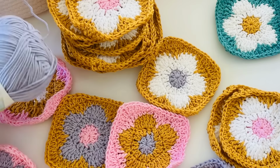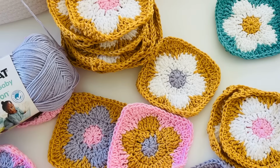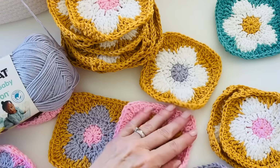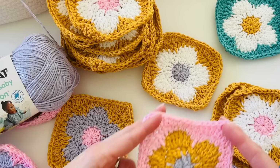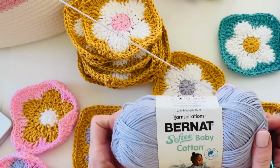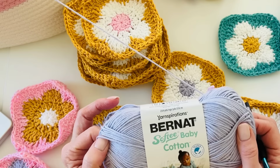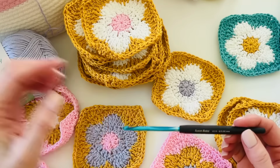Well, hi there. It's Tiffany from Daisy Farm Crafts, and today I'm going to do a tutorial for you for these adorable little flower squares. I have made lots in all sorts of colors with Bernat Softy Baby Cotton and an H 5mm hook.